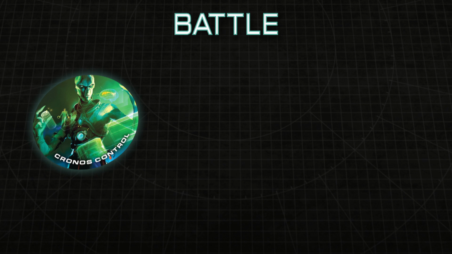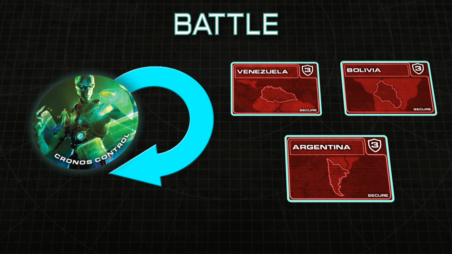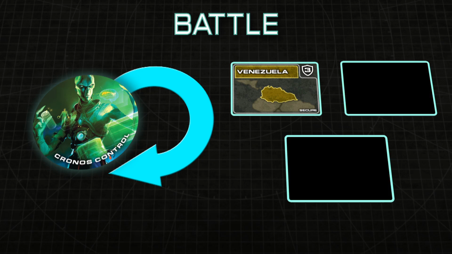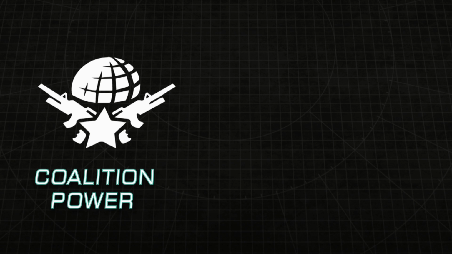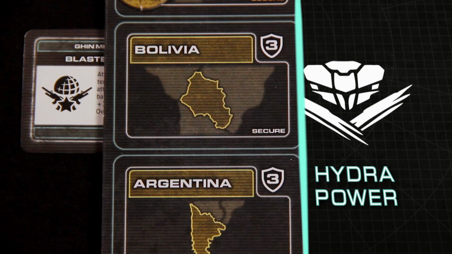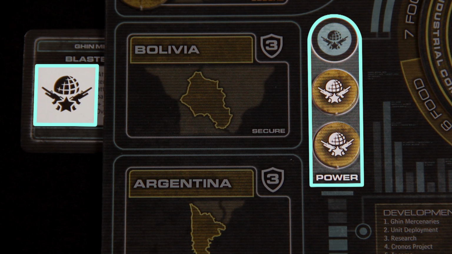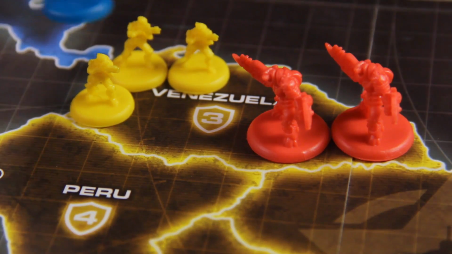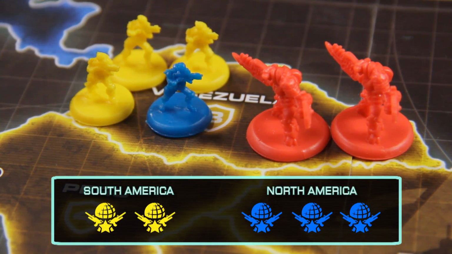Starting with the player who controls Cronos and continuing clockwise around the table, each player resolves battles in his contested territories in the order he chooses, and continues resolving battles until none of his territories is contested. To resolve a battle, first determine the total power of the coalition and the total power of the Hydra. A coalition's power is equal to the number of power tokens on its console plus any added power due to Ghin Mercenary cards that coalition may have. If more than one coalition has units in a contested territory, determine the power of each coalition and use the highest value.